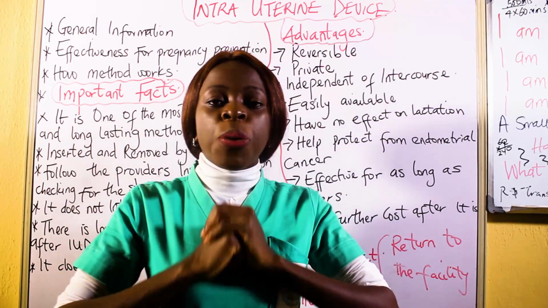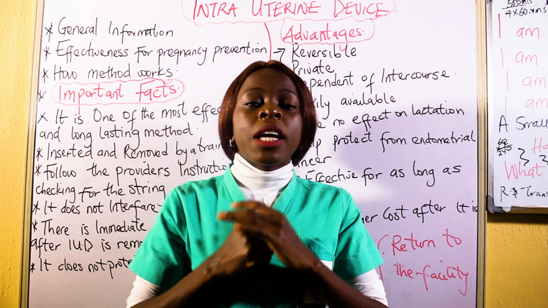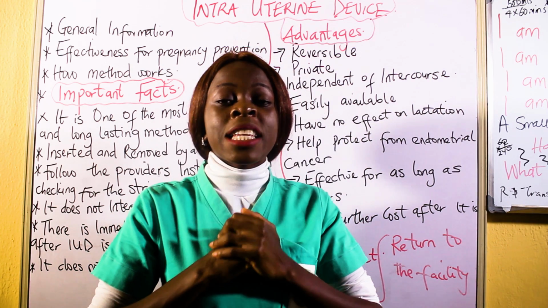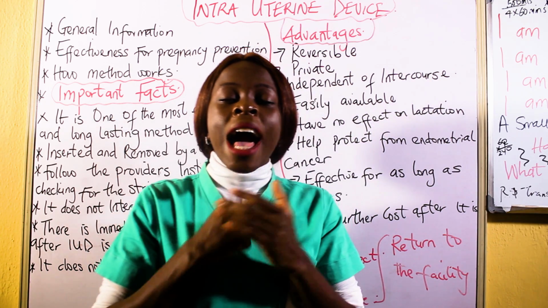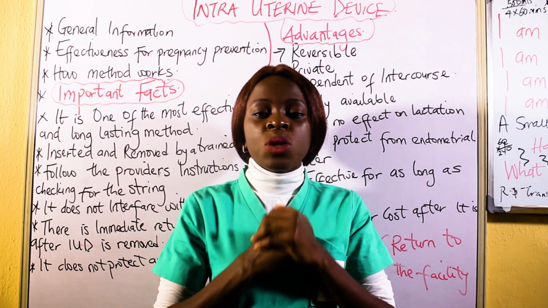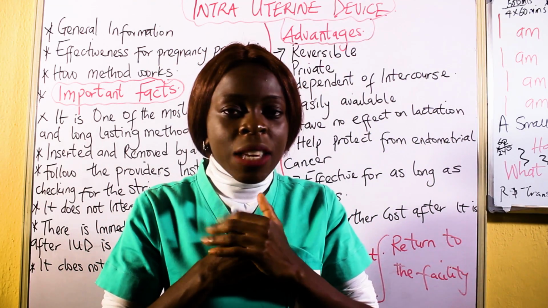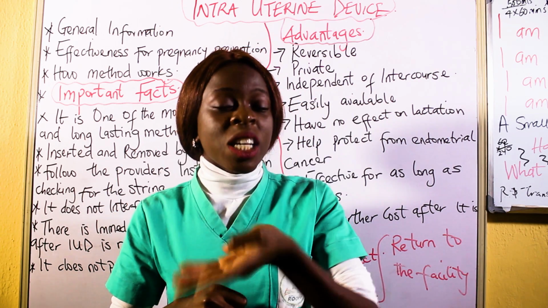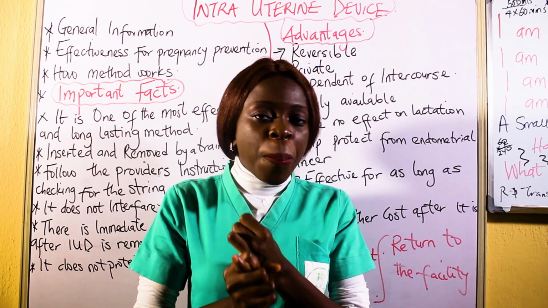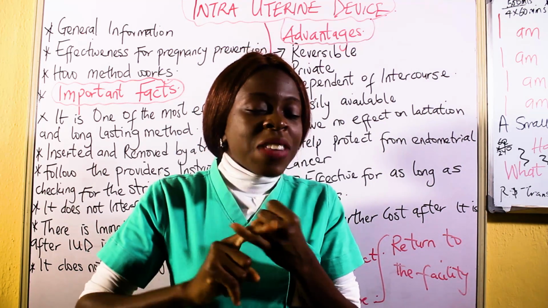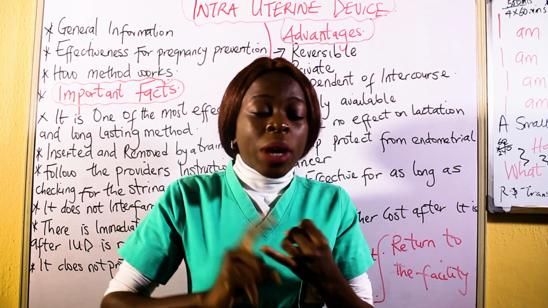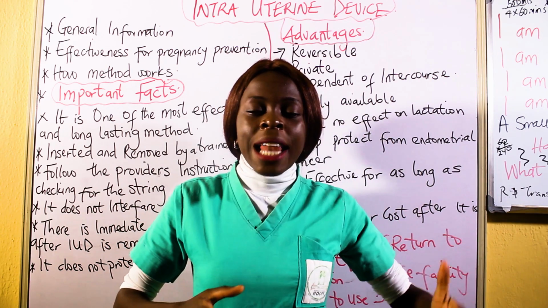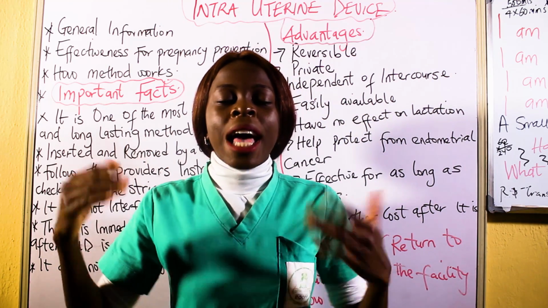Then also, an important point about the IUD is that it is given within 48 hours after delivery for mothers. After that 48 hours, you can't give it till after 4 weeks postpartum. The first time it is appropriate to give it is within 48 hours. After that, you can only give the IUD after 4 weeks. So take note, you are either giving it immediately after delivery, or 4 weeks after delivery.